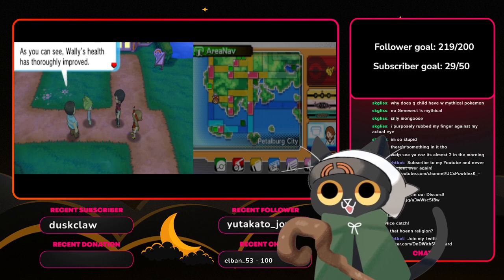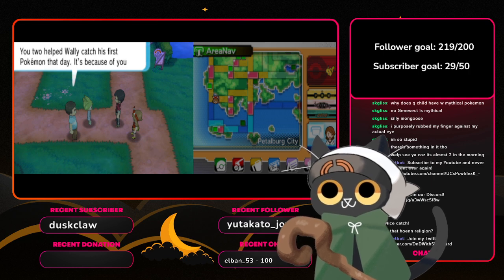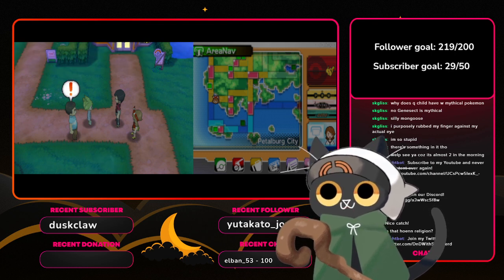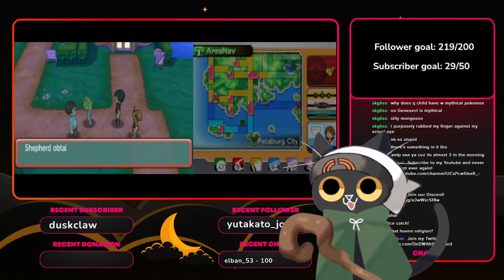As you can see, Wally's health has thoroughly improved. It's all thanks to you and your father. You two helped Wally catch his first Pokemon that day. It's because of you that he has a partner of his own now. That partner is why he's grown so strong. That's my firm belief, so I thank you. Yes, that's it. Sometimes words aren't enough. It would delight me if you take this.